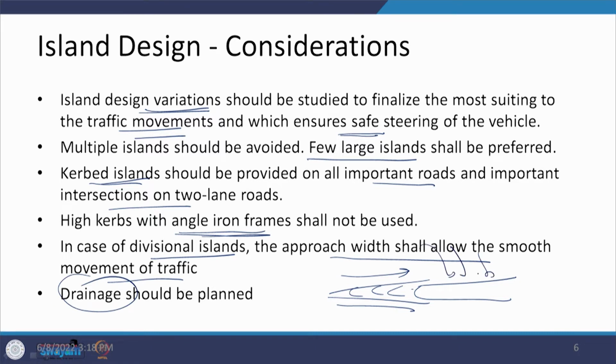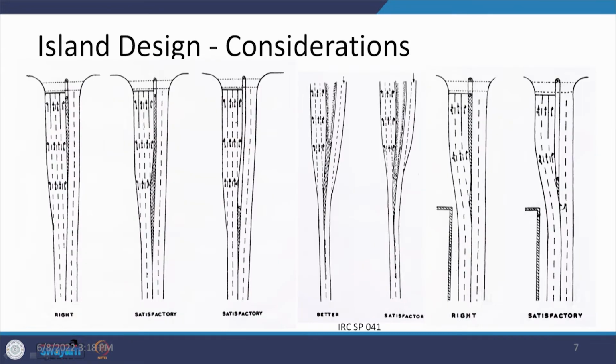is there in this direction, should not be hampered, and if there is a requirement of making some arrangement so as to move the water like this which goes to the other side, then those types of arrangements need to be taken care of. Now, these are a few of the designs which we discussed previously too, where we talked about what should be the length of the island, what should be the size of the markings in front of them with respect to the restricted approach widths versus the flared widths, and then we said what is going to be satisfactory, what is not going to be satisfactory.